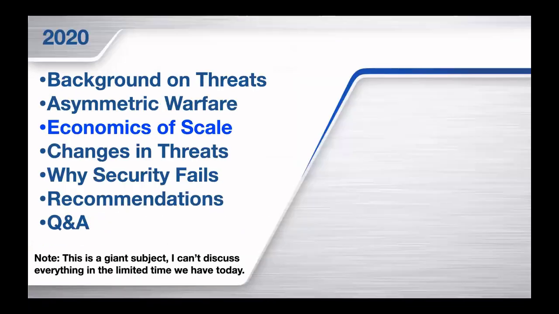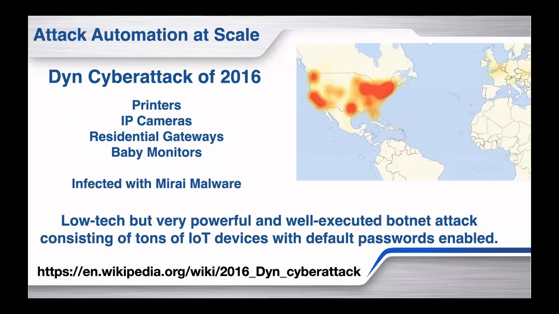The next subject is economics of scale. And a really good example of economics at scale happened a few years ago with the Dyn cyber attack of 2016. And I like pointing this out. It's well worth looking at the Wikipedia page and seeing exactly what this person did. But basically, they scanned the entire internet for default passwords. So passwords that were very public. I think the person even got them out of the manuals for the thing when they ended up catching the person. Basically, it was all of the default passwords that had never been changed on baby monitors, residential gateways, IP cameras, printers, and a lot of other simple devices where thousands of them were attached to the internet.